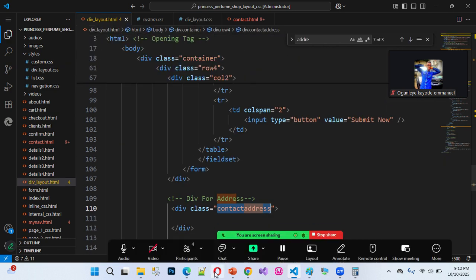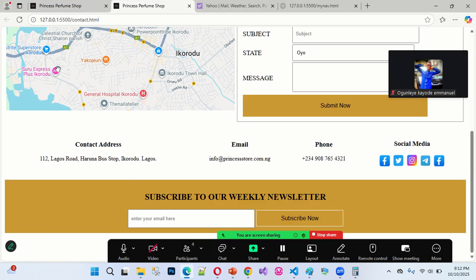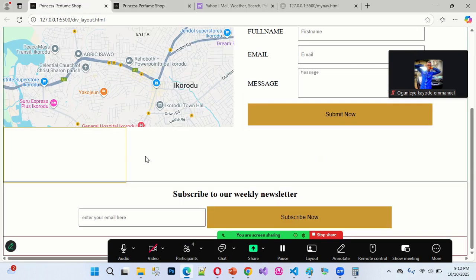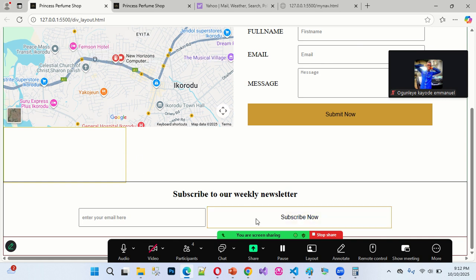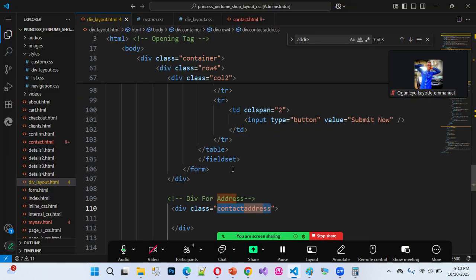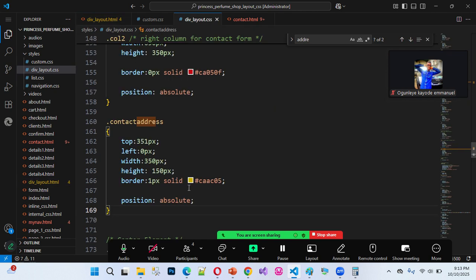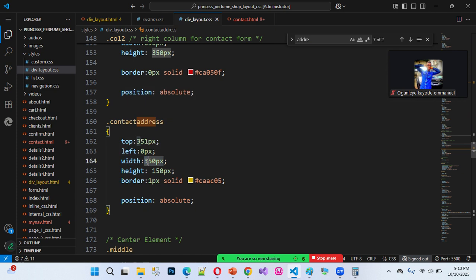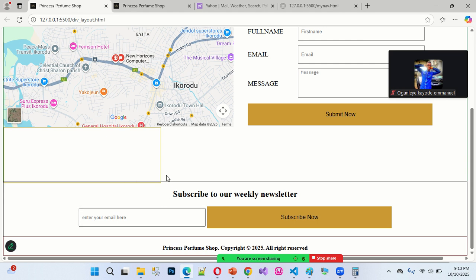So let me see whether I can get the section for that contact address out here. Can you see? Actually, this is still slow for the contact address. I can push it again from that 350. I can push it more forward, maybe the width to 450. Okay, let me see where it reaches. I think that's better.